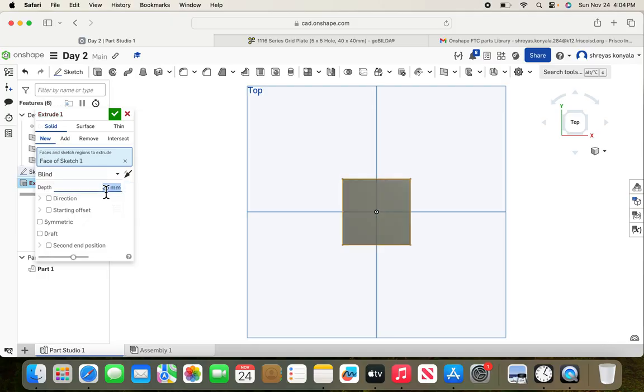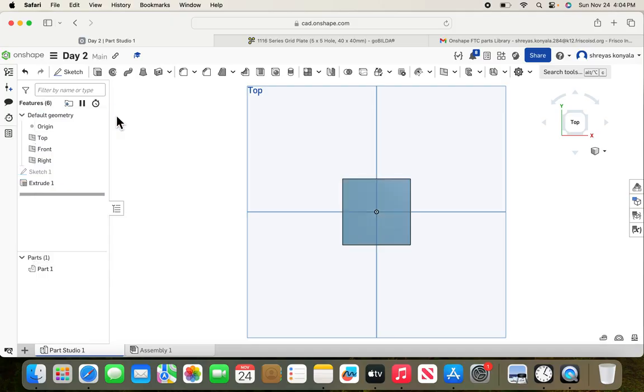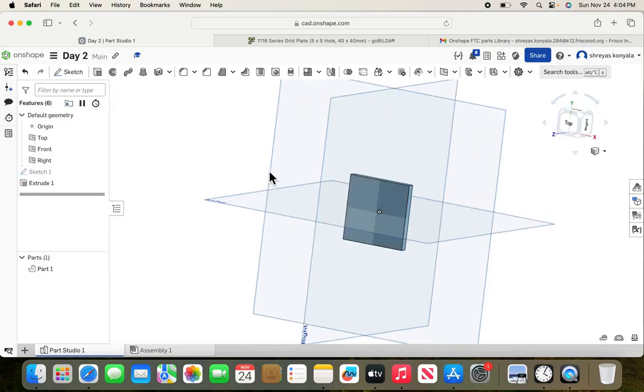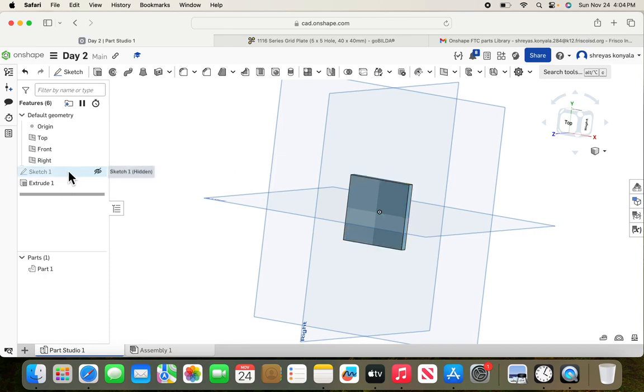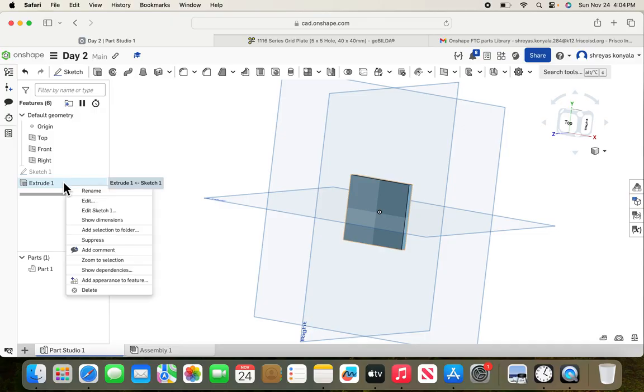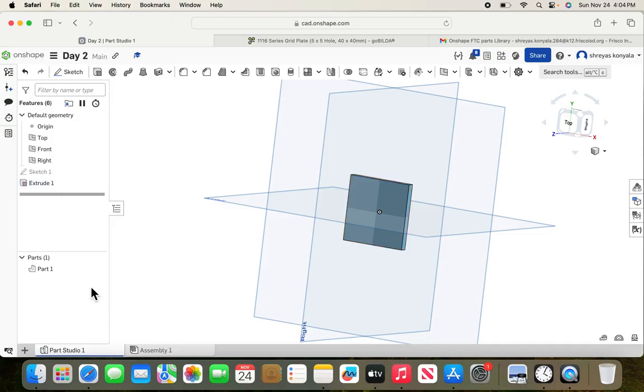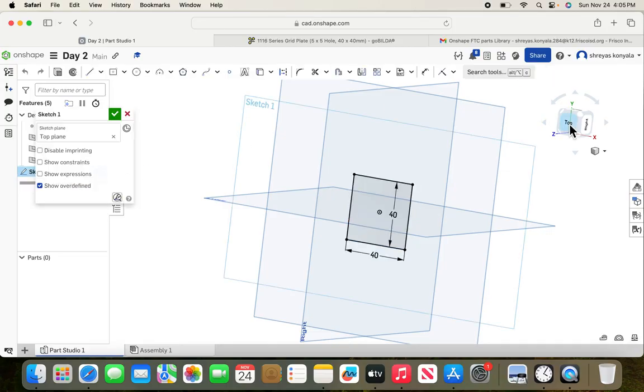Instead of going through this whole process, we can just do it from the first sketch instead of doing the first sketch, extrude one, and then doing another sketch on top of this to make the extra holes. So there's really no need to delete the extrude, but I can, just to show the sketch.